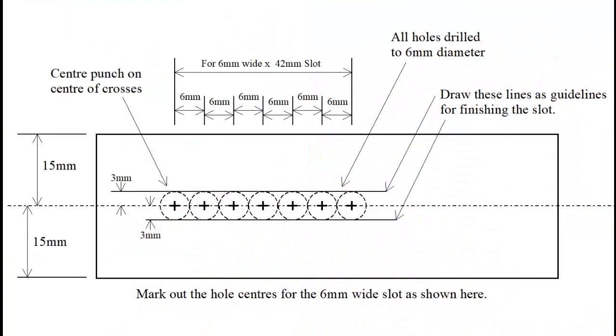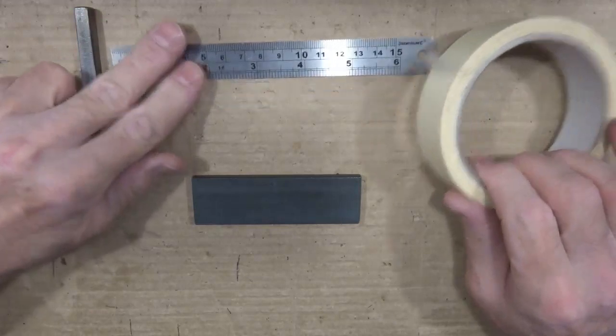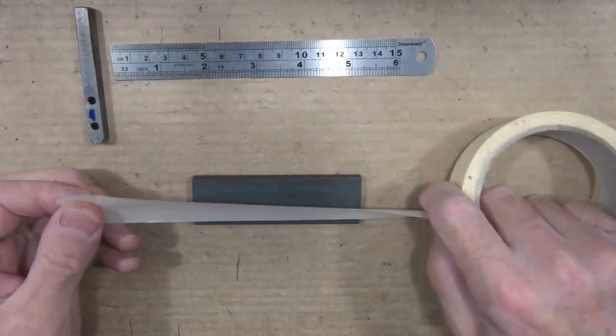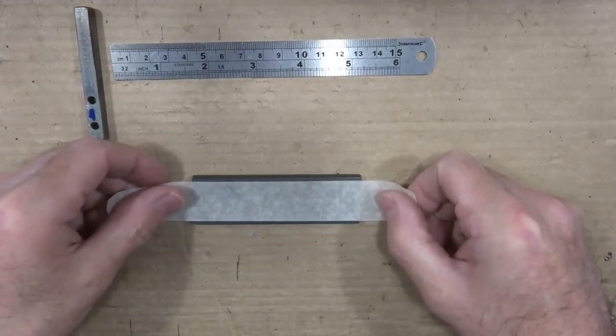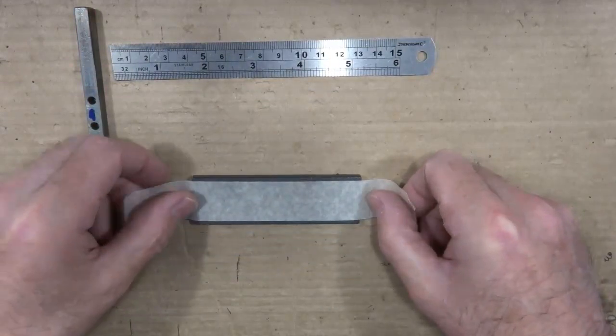Here's the drawing I've used to mark out the 6mm wide by 42mm long slot that I'm going to make in a piece of 30mm wide 6mm thick steel. Of course you might have a variation on this, but this is the idea. Just use ordinary cheapo white paper masking tape for marking out the work. This makes the markings much easier to see than writing directly onto the metal.